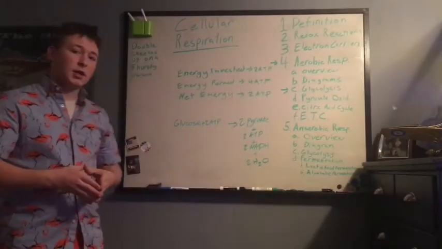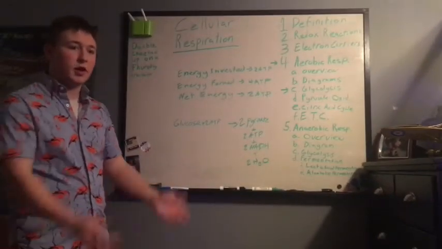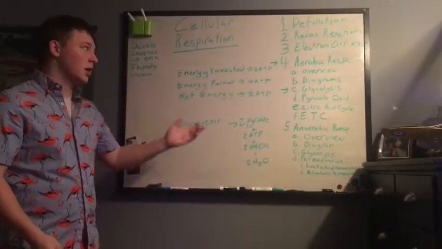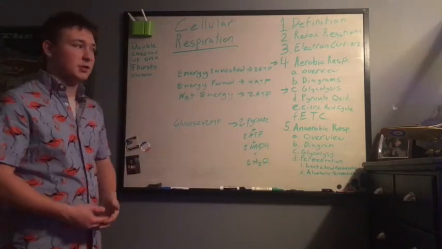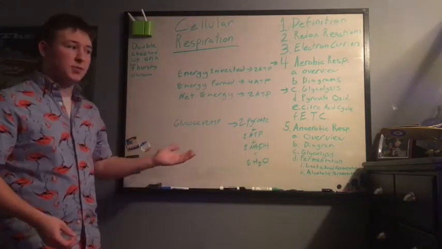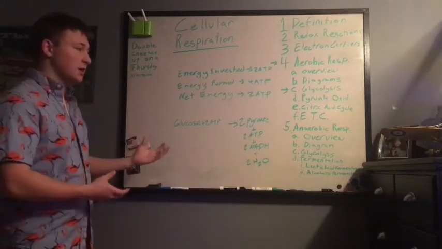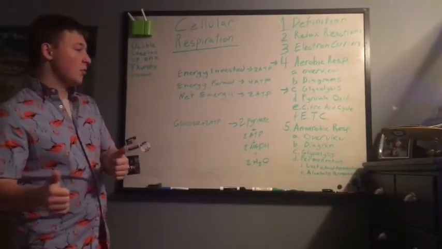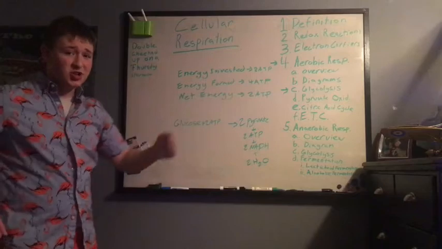Glycolysis is also pretty interesting, because it's been found in really old archaeobacteria. So if on the test they ask how glycolysis is an example of evolution, it's because glycolysis has been found in organisms a long time ago, and we use this mechanism pretty much the same as they did. So that's cool. But now we have to deal with this dude right here, 2 pyruvate, in pyruvate oxidation.